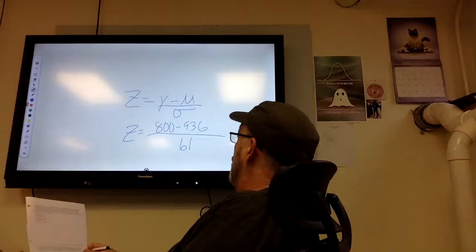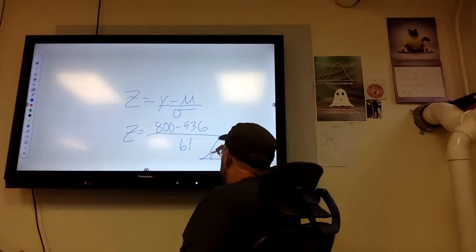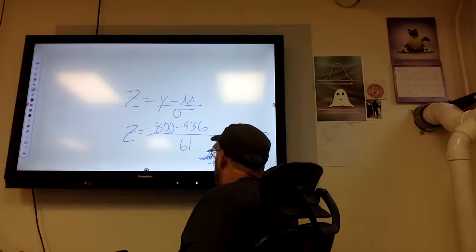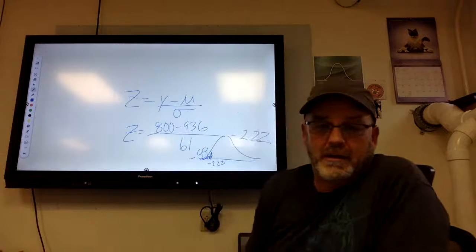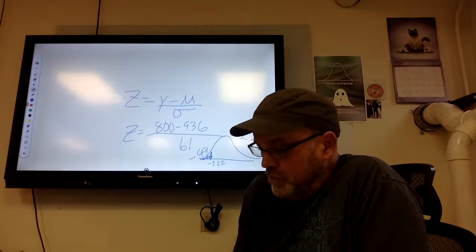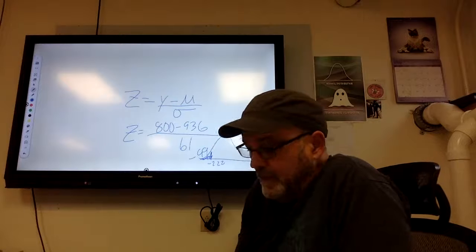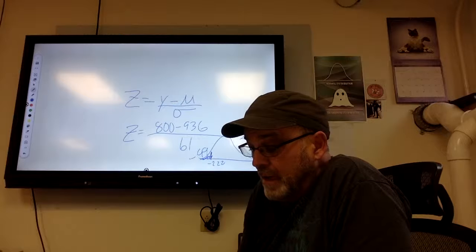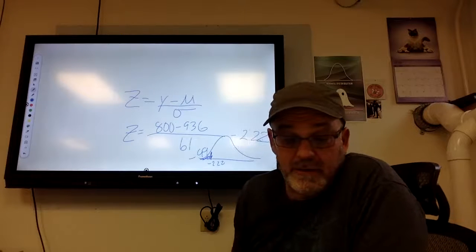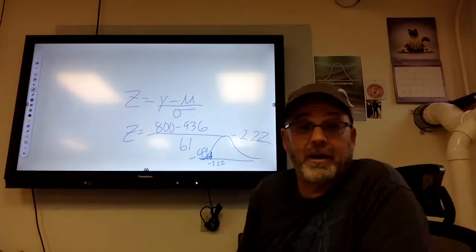Now, they wanted to pay no more than that. So think of the normal model like this. They want this out here. So the other z-score is negative 99. So if you get your calculator out, go to normal CDF and go to negative 99 and negative 2.22 and hit paste. I think you're going to see 1.3%, which is letter A.